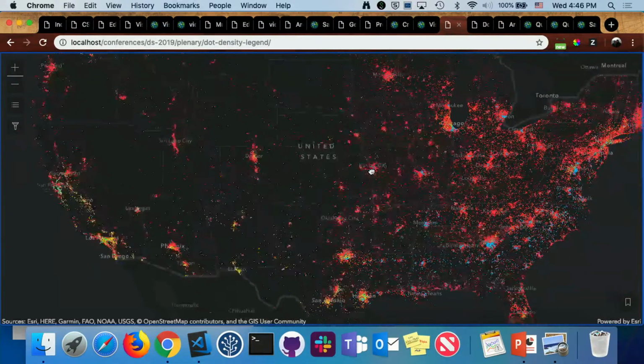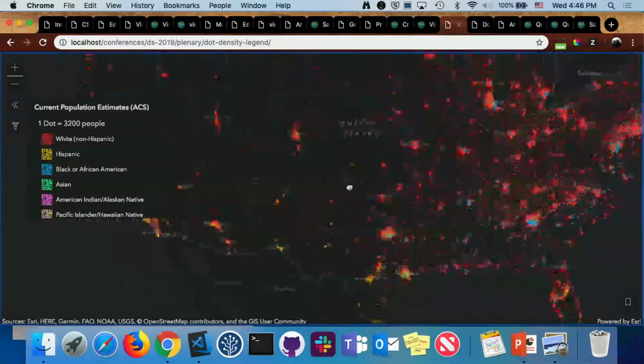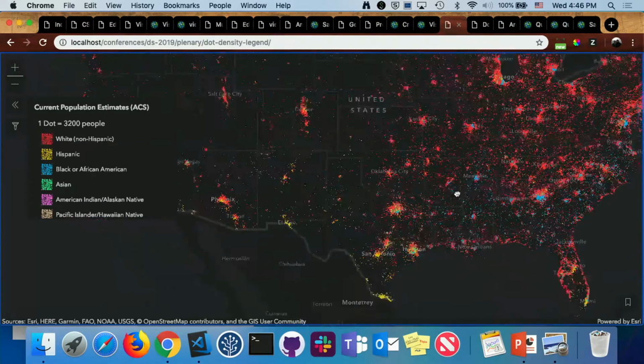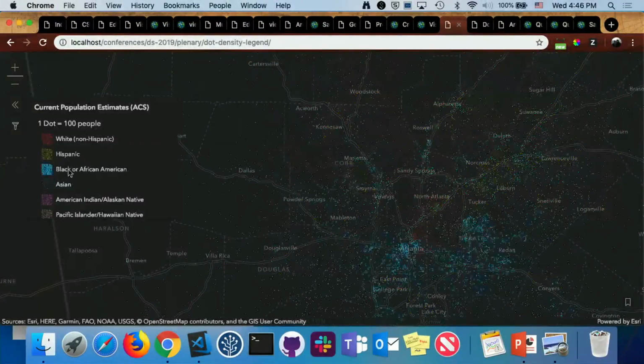There's earthquakes. So here's the dot density demo I showed just a couple of days ago. I won't focus too much on it now just because I'm assuming most of you were probably there and you saw this, but it's cool because you can zoom in to different areas, and this dot value automatically updates. That allows you to see the same density across scales. If I set a hard value, which you can do with the renderer, you'll get a vastly different look as you change the scale. I made the legend more interactive.